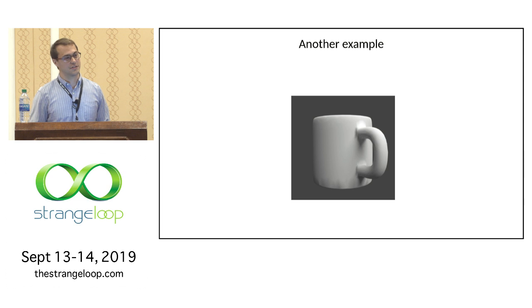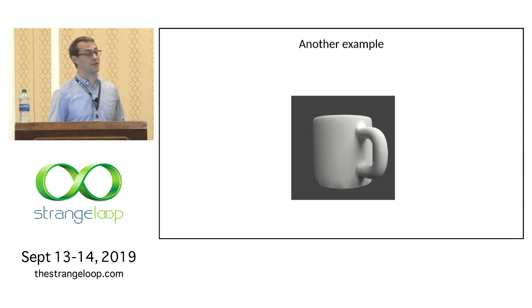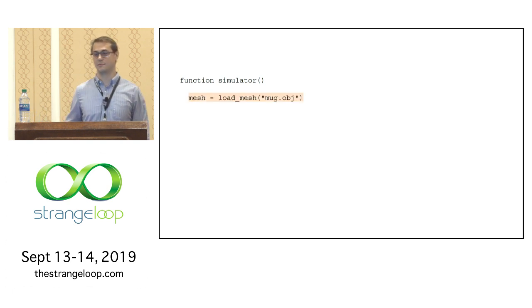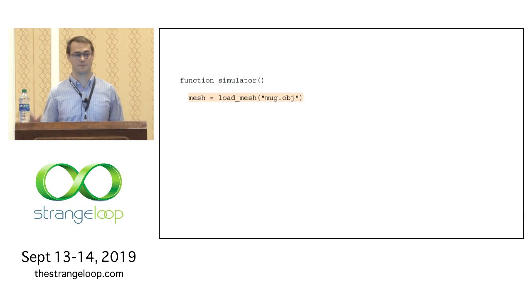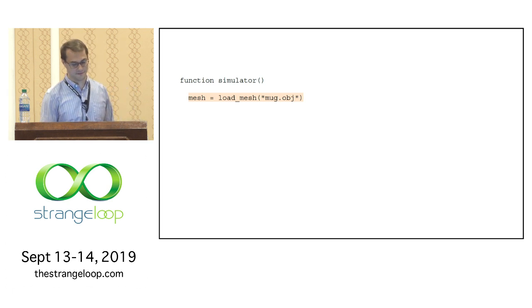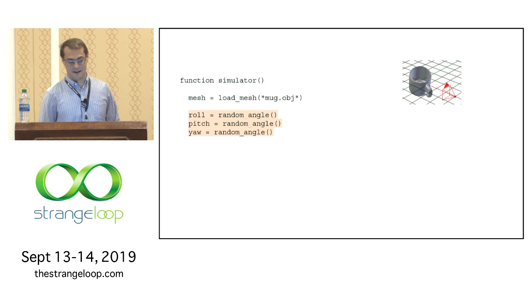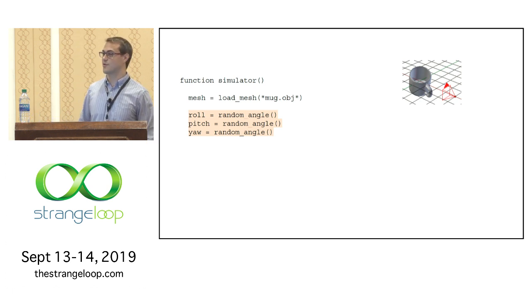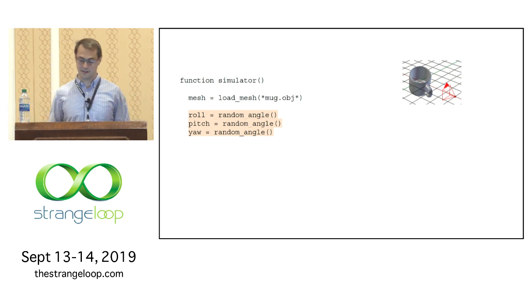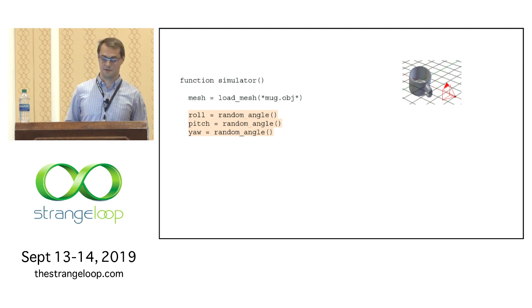So we could also apply that procedure to infer the 3D orientation of this mug. Like before, we're going to start by writing a stochastic simulator. First, we're going to assume this is a mug. We could relax that assumption, but for now, we're going to say that's given. To express that we know it's a mug, we're going to load a 3D mesh model of a mug. And we don't know the mug's orientation, so we're going to make that random. We can express an orientation using 3 angles, roll, pitch, and yaw, and we're just going to sample those angles at random.